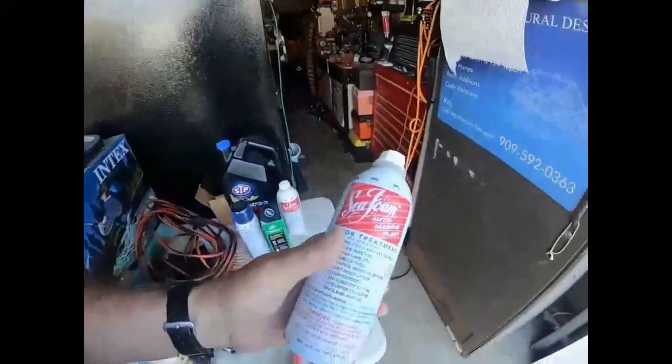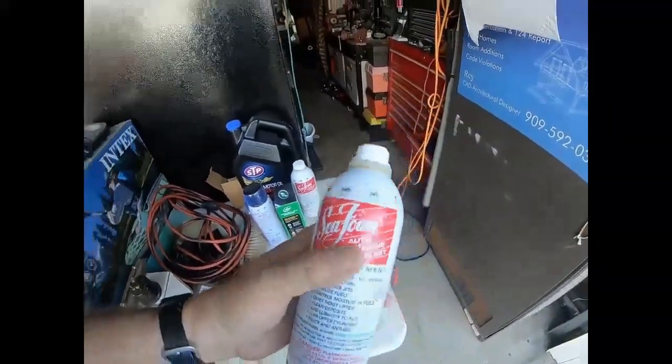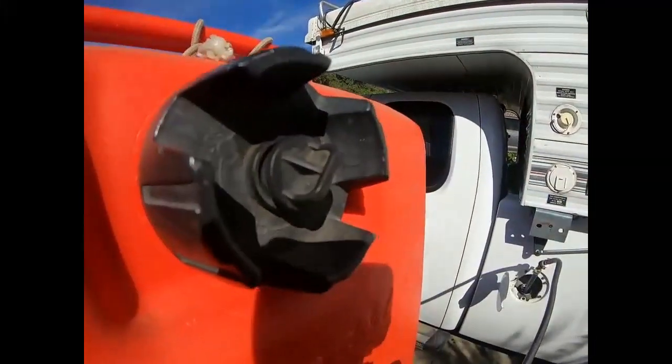I'm gonna put Sea Foam in the tank and in the oil and run it, see if it comes loose. So I went and got some gas. I only got 8 gallons in the tank, so I went and got some gas. Okay, so there it goes. You can hear bubbling.